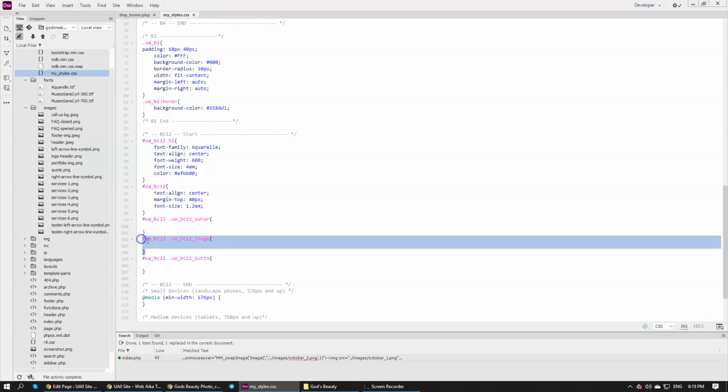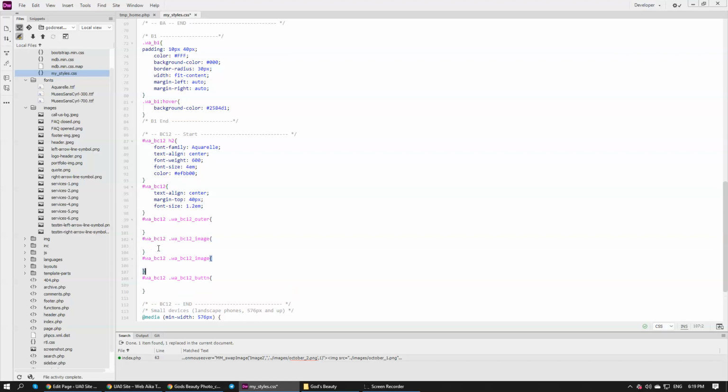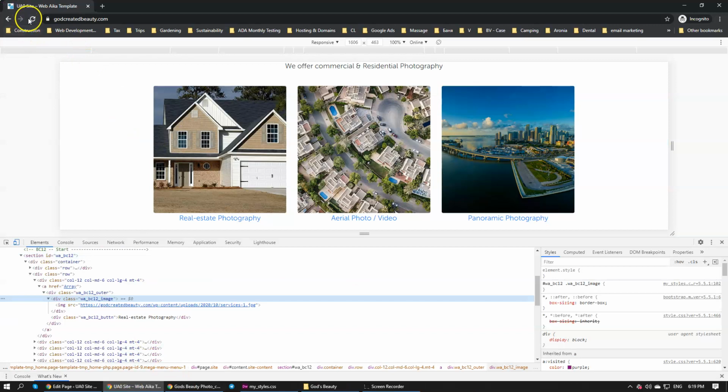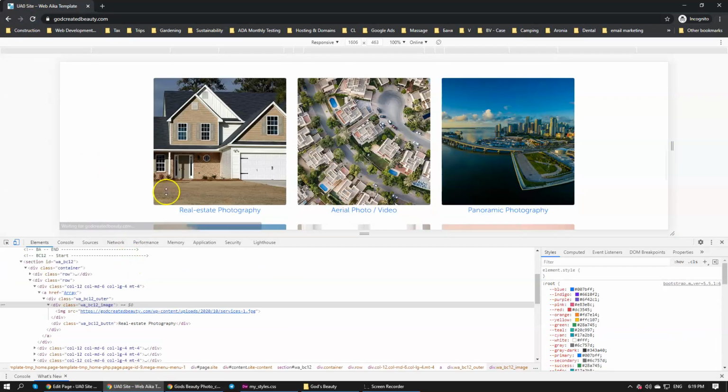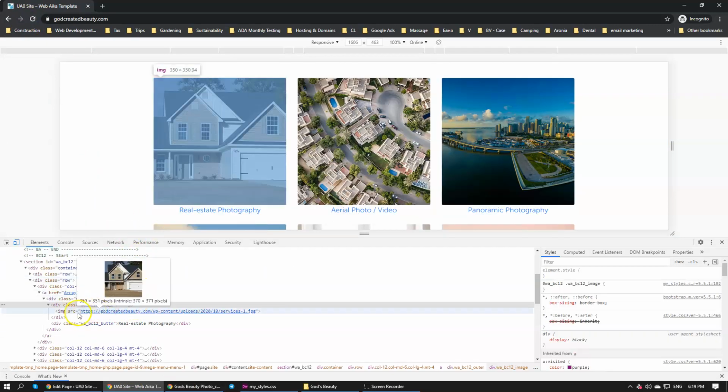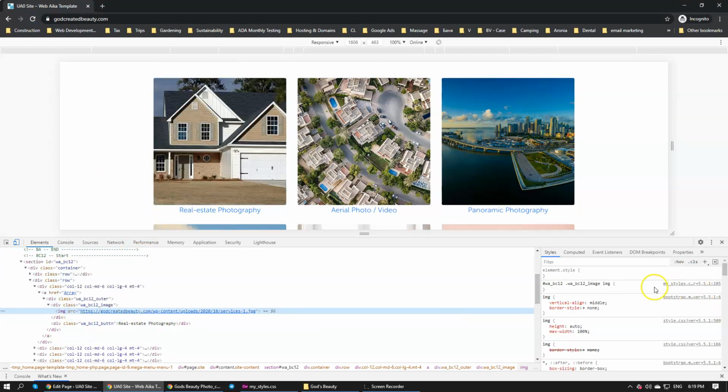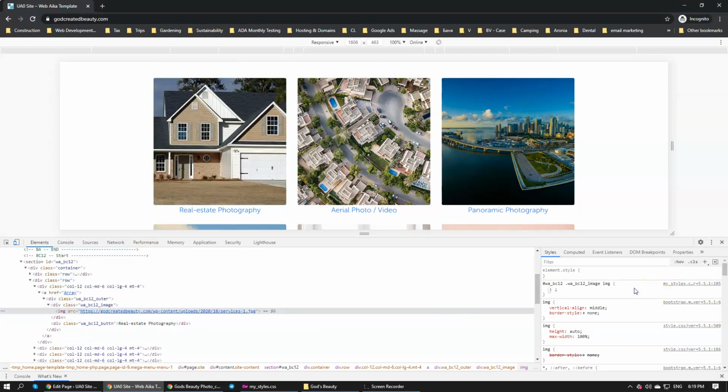The reason why is because I like to make sure that we round corners ourselves within the code, because sometimes I don't have time to round corners within the graphics program. So I'm going to create a style that will target specifically an image, and then we're going to round the corner here.